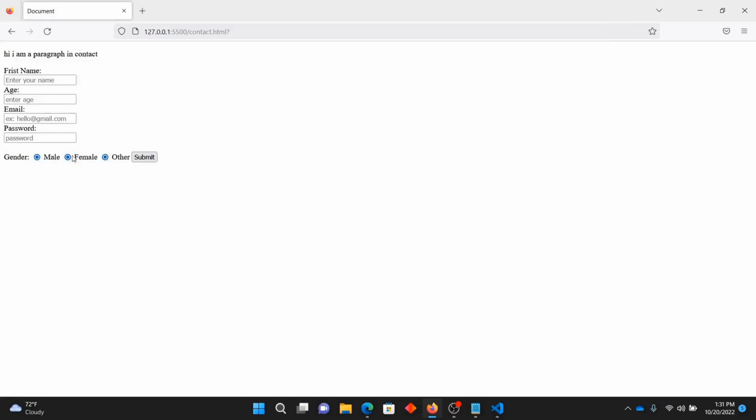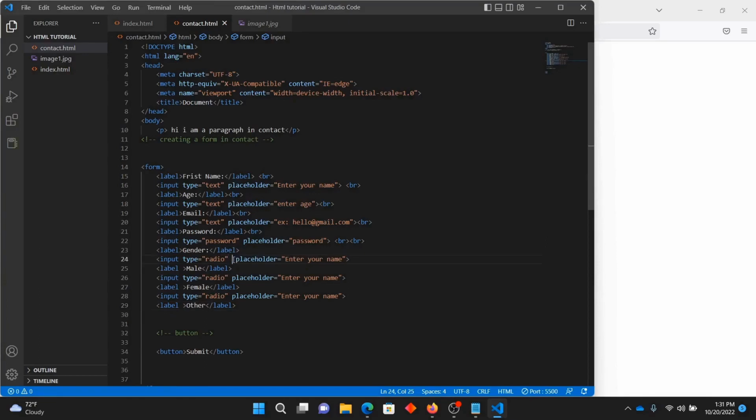Since all three are selected at once here, this is not possible. While one is male, the same person cannot be female and others. So this should be made so that whenever we select one, the others are deselected. Only one should be selected here. For that we have to twist a little bit.